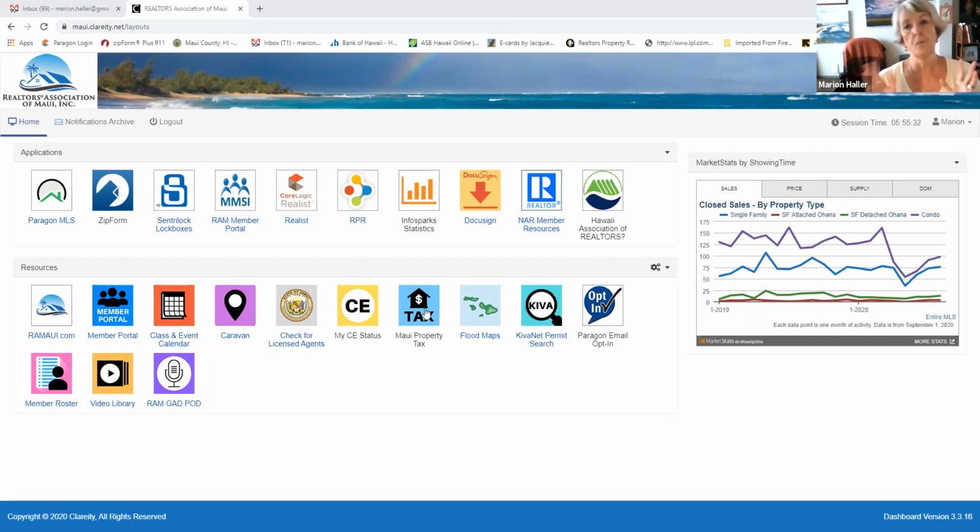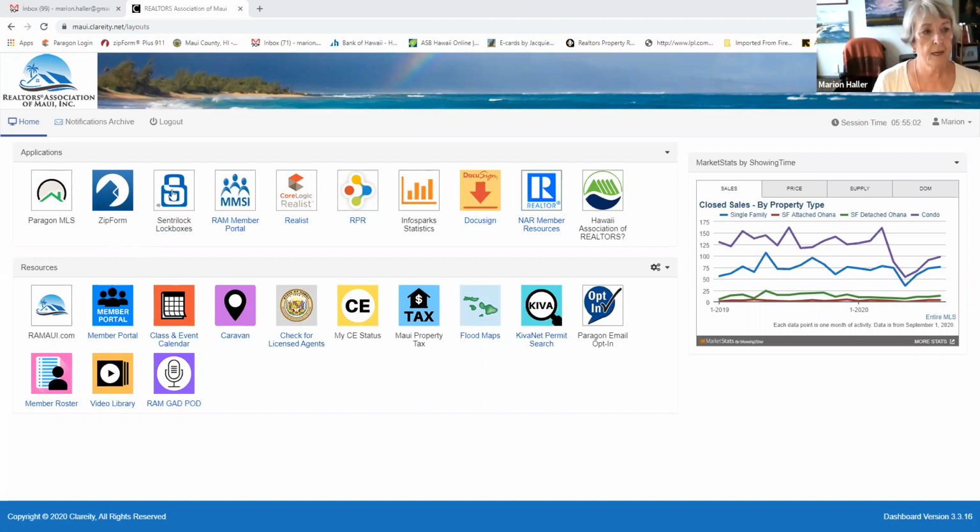I do not know my zip forms password. I just go here. And once here, the Clarity dashboard remembers the password, and so I can just log in. So if I want to go to zip forms, it's right here. Paragon is, of course, the first button, since that's the originator of this whole dashboard thing.